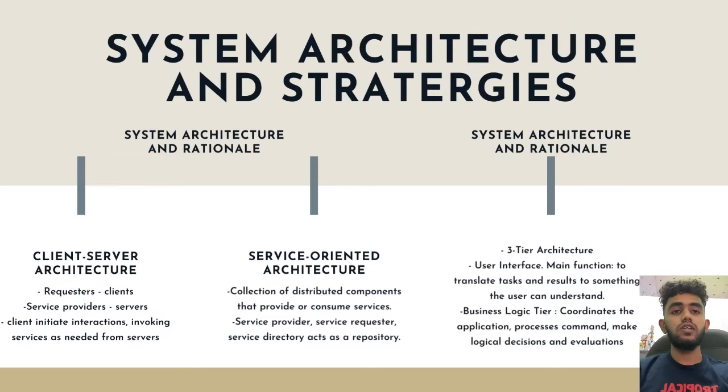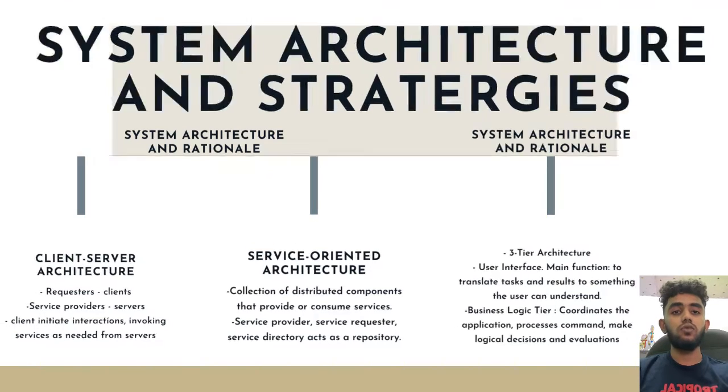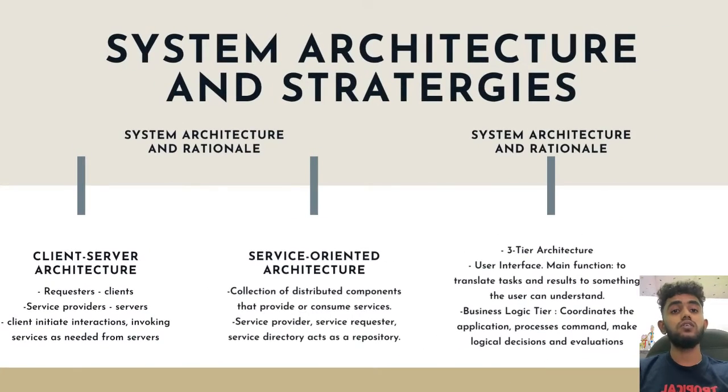In service-oriented architecture, the approach is one in which components on the network are arranged according to the services they offer. In this case, a service is defined as an independent program which forms building blocks that allow users to manipulate data. In client-server architecture, the requesters are the clients, the service providers are the servers. In this context, the client initiates interactions in order to invoke services as needed from the servers.